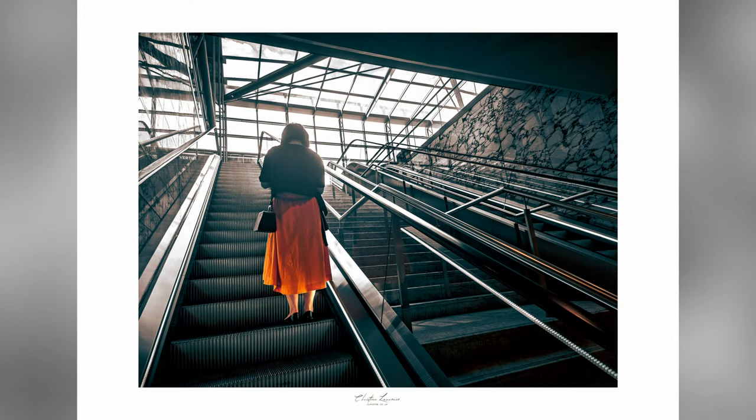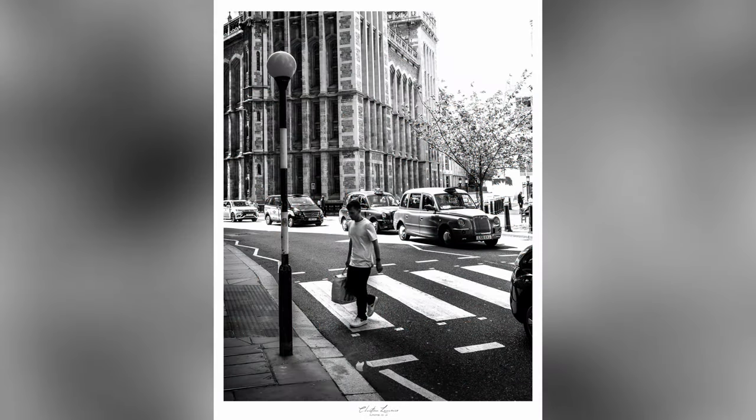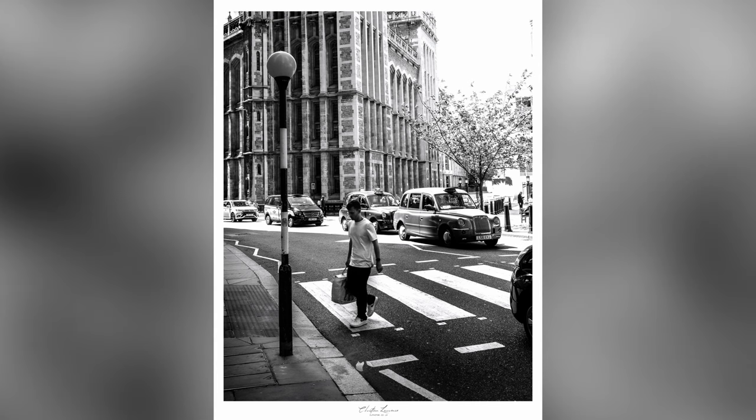Capturing architecture, lighting, people — and I thought I really fancy doing this. But certainly when you look at it, it can be quite an intimidating subject to go out into the streets with a camera and take pictures of people just going about their day-to-day lives. So I thought it was a challenge to have a go. With my M6 Mark II with the EF-M 22mm — equivalent of 35mm — and shooting in black and white, which I just find better for my creative side.